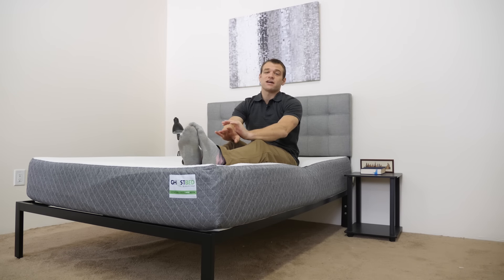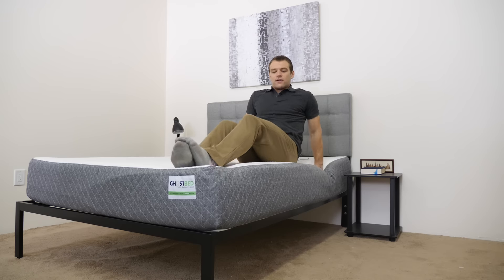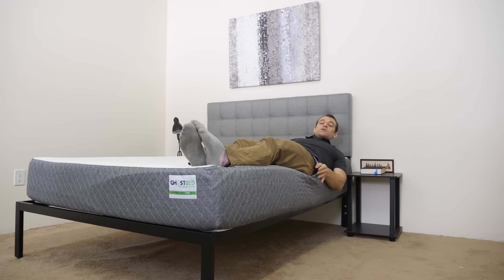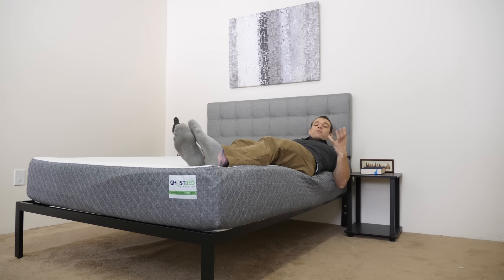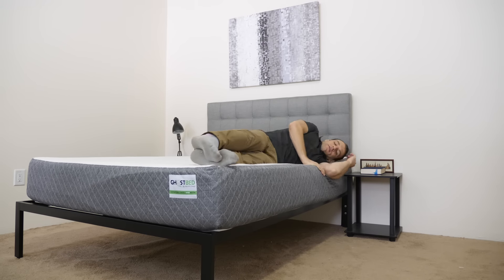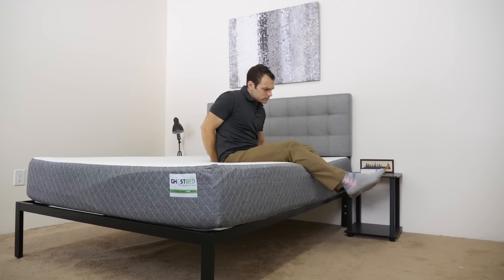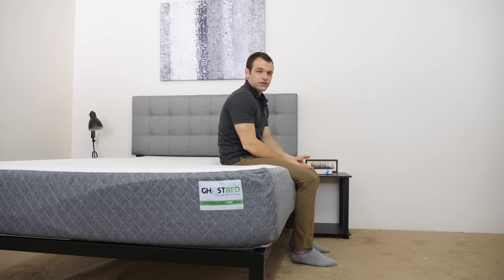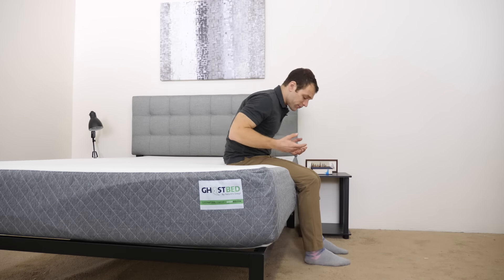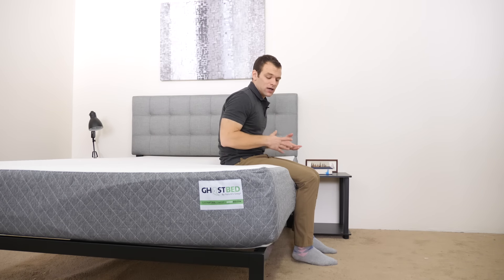If you're going to be sharing your bed with a partner, you need to use the entire surface area of the mattress, so edge support can be incredibly important — you don't want to feel like you're going to roll out of bed near the side. Near the side of the GhostBed, I do feel pretty well supported from center to edge. Getting close to the edge, there is a pretty good amount of compression through the soft layers on top — the latex and memory foam. The latex does allow me to change positions pretty easily near the side. When sitting up on the side of the mattress, concentrating all my weight over a smaller surface area, I do see a pretty good amount of sinkage, which is not uncommon in a bed-in-a-box foam mattress.